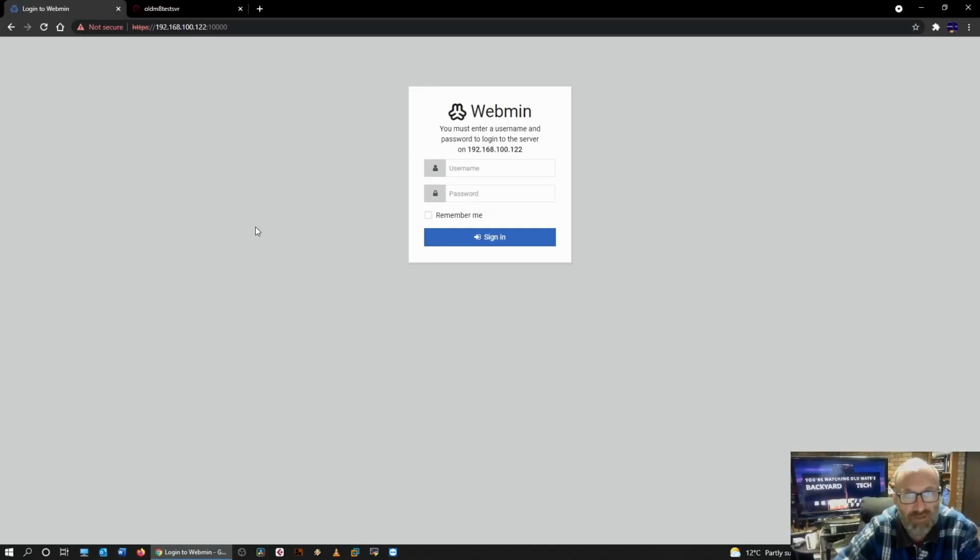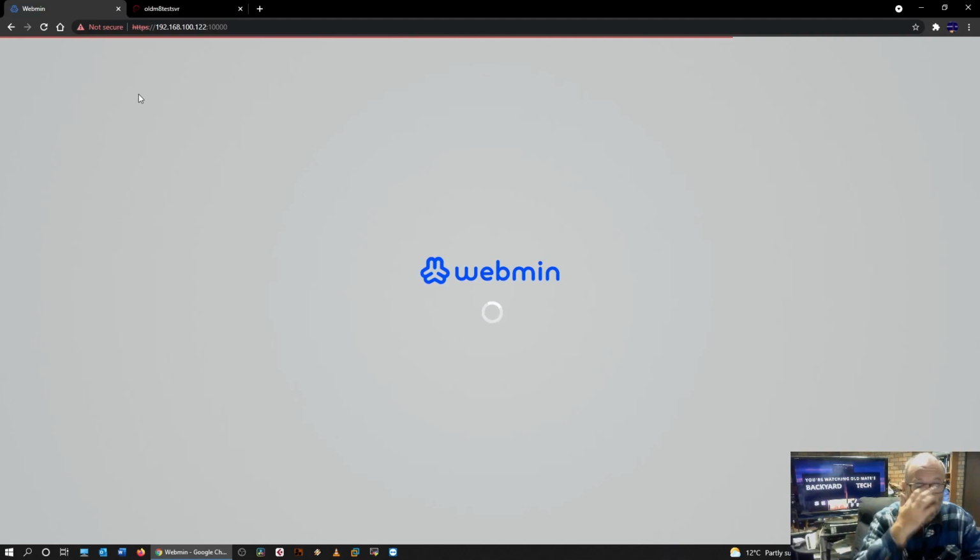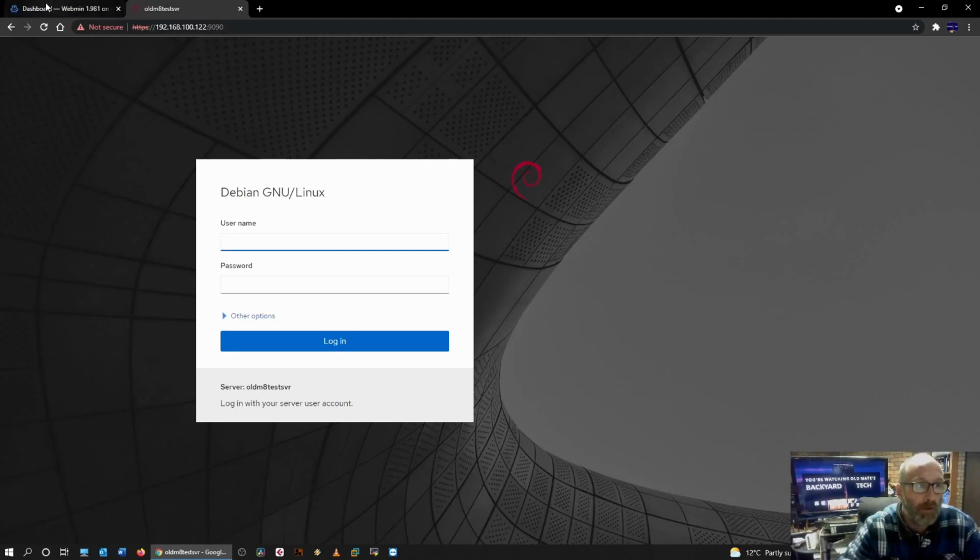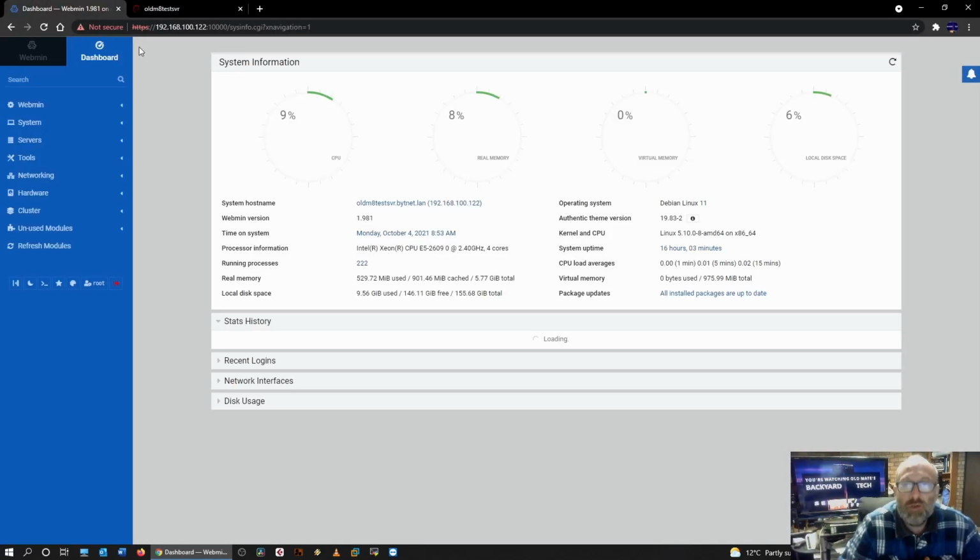For the sake of simplicity here, as you can see, I've got Google Chrome as well now. I use Google Chrome for the random stuff. Why did I install Google Chrome? Because I did. So the first thing I want to do is get into Webmin. So this is the new Webmin. Now, I do have Cockpit ready to go, but here's the new Webmin.